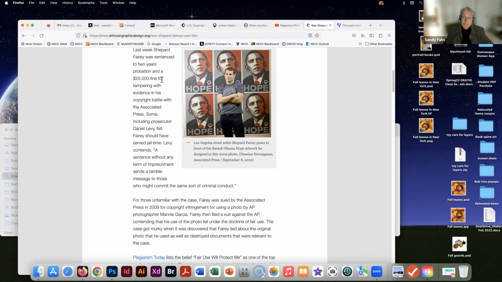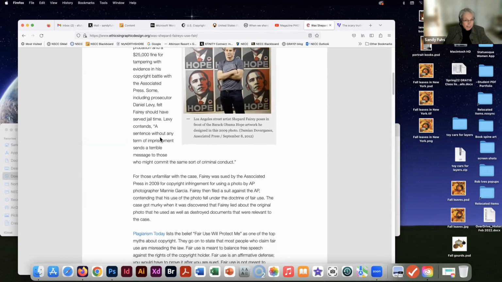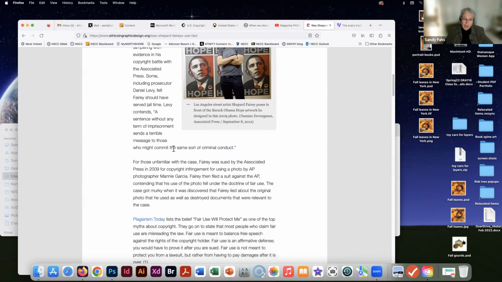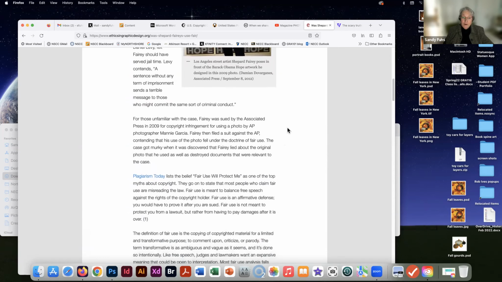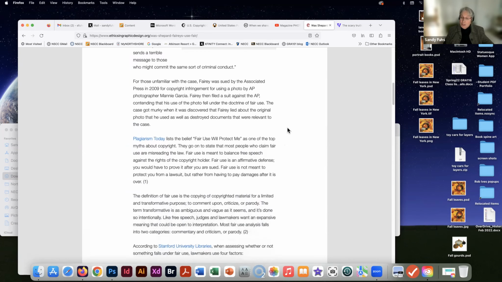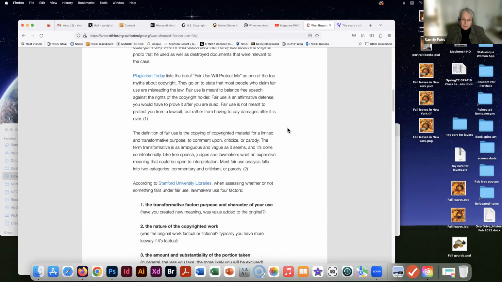$25,000 fine. Plus, if he had made any money off of that, he would have had to pay back any of the money that he made from this poster, and a sentence with a term of imprisonment. He could have been put into prison for copyright infringement. So just so you know, this is real.